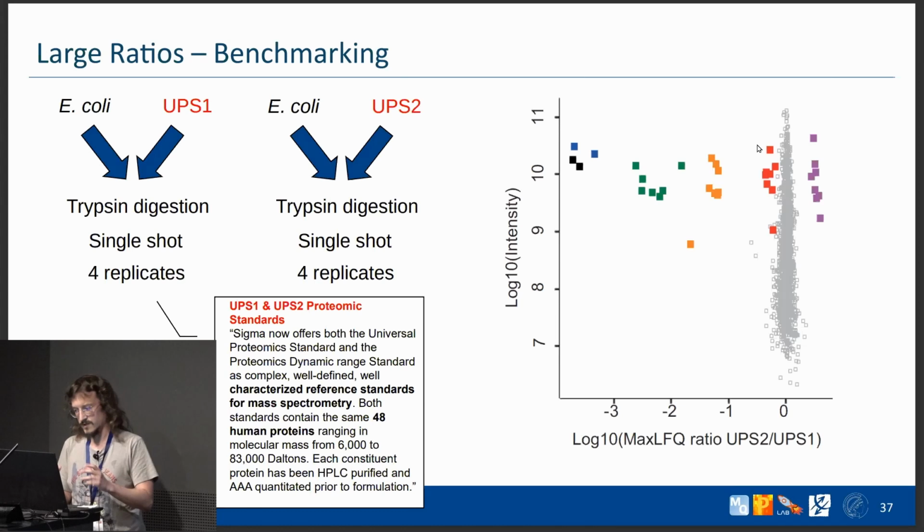So what I mean, you can see here from this graph, we had our background here that is at 0 because it's not changing through the different experiments. So it is good that it's there. And then we have this UPS mixture of proteins that here is logarithmized. But we can see that the difference between these 4, sorry, more than 4 actually, these proteins was around 10 here, the difference.